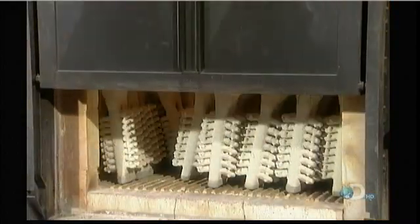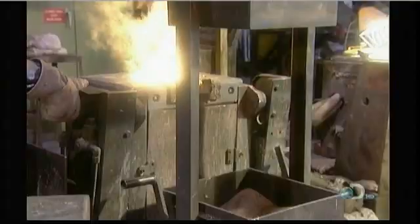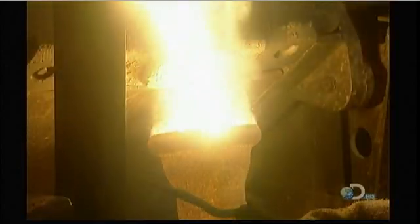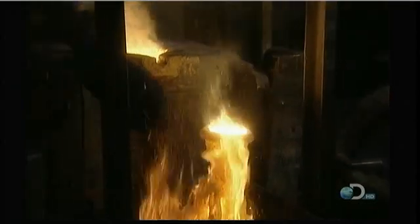First, they put the cold mold into an oven and heat it up for 2 to 3 hours. This prevents the mold from cracking from shock when it comes into contact with molten metal that's close to 2200 degrees Fahrenheit. They pour the metal into the mold's cavity, then let it cool and harden at room temperature. It takes 2 hours for aluminum, 4 to 5 hours for steel.